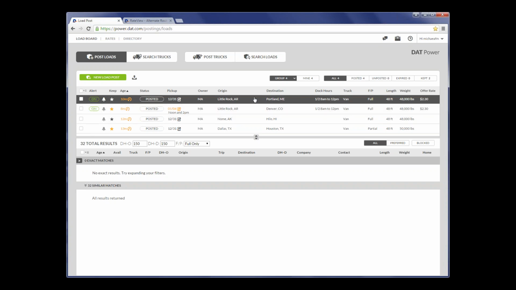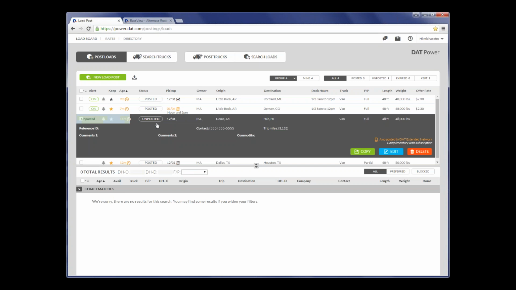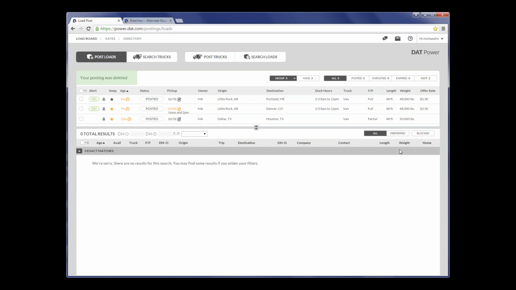So what's great about that is, if somebody in your office, like let's say this was not my posting, this was somebody else's, if they left for the day, I could take and unpost their posting and post it back up, and it's going to have my initials on it. It'll be my posting now. Or maybe they left for the day and I covered it for them, so I want to come in here and delete it. It's no longer available. Let's get rid of that one. So it lets you collaborate with other people in your office and help them out, and it also lets them help you out as well.